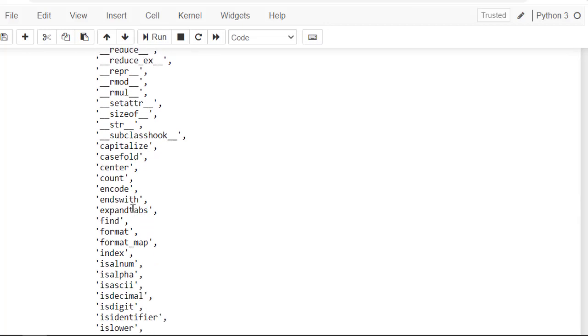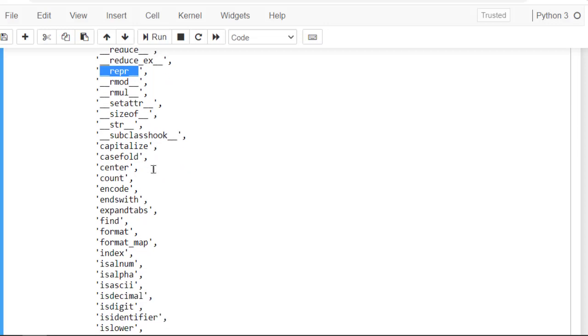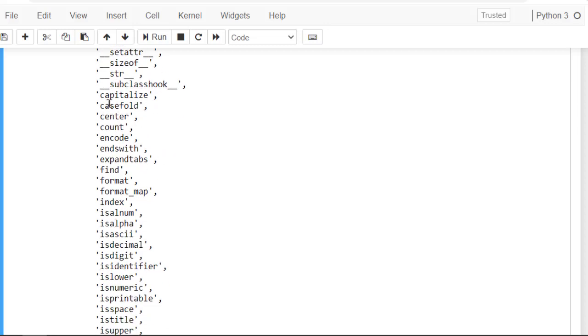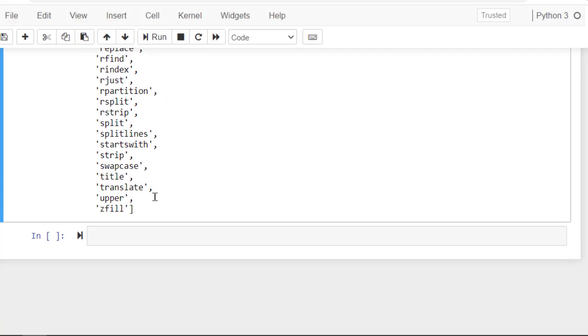All these items with double underscores are special methods or attributes of this string object. But we also have these methods. We have already seen this format method, and we will explore some of these methods in this video.